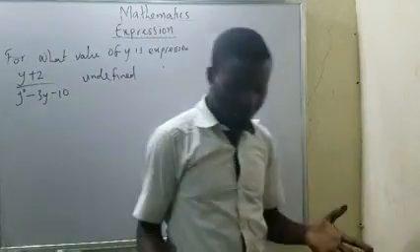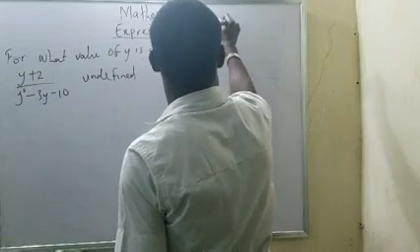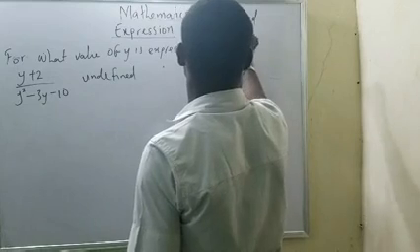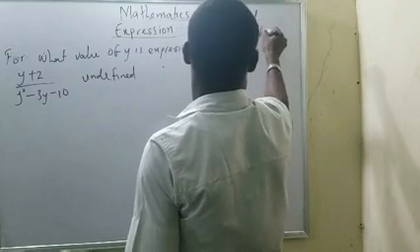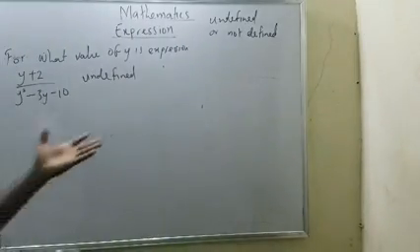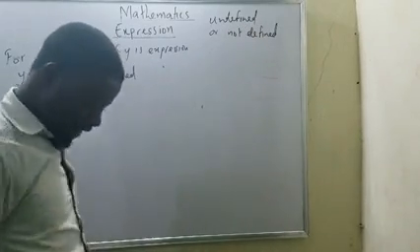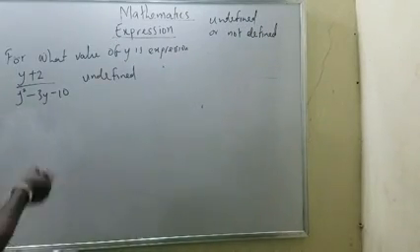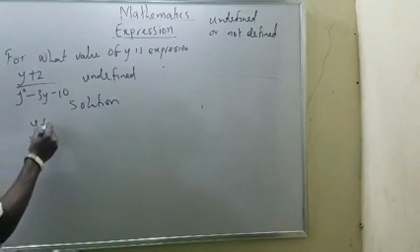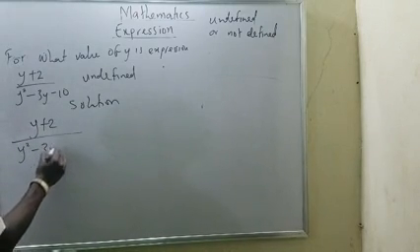When you hear the word undefined or not defined, they are the same thing. Any question can come in this way, telling you it is undefined or not defined. Now, what I need to do, the solution to this problem: I have y plus 2 divided by y squared minus 3y minus 10.